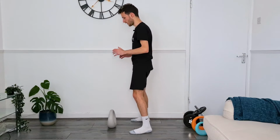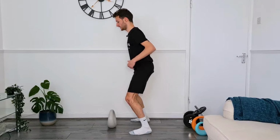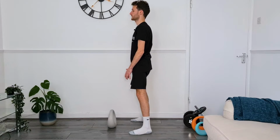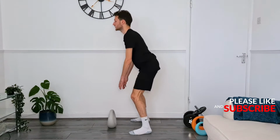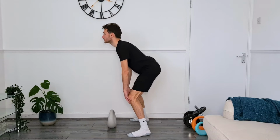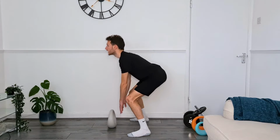Once you're happy bending and lifting, sat down on a chair, let's have a try at doing it stood up. Same thing initially. We'll start off with no weight at all. So a little bit of bend in the knee, a little bit of bend in the hip, and then you're just going to lean forwards and come back up. With all of these functional movements, we just start through half the range first and then come back up. As we feel a bit more confident and we get a bit stronger, we can go a little bit lower. So a bit more bend in the knee, a little bit more bend in the hips, and come back up.